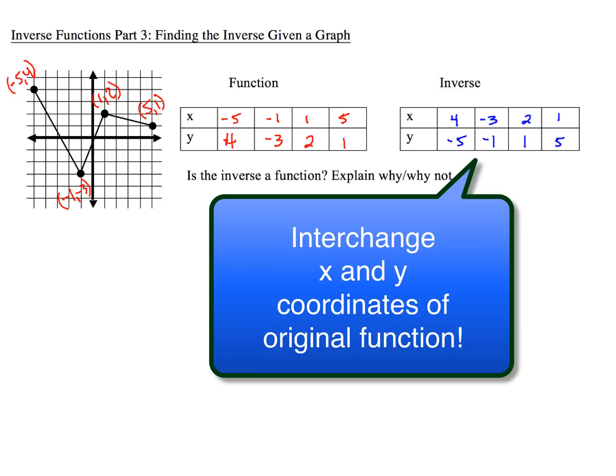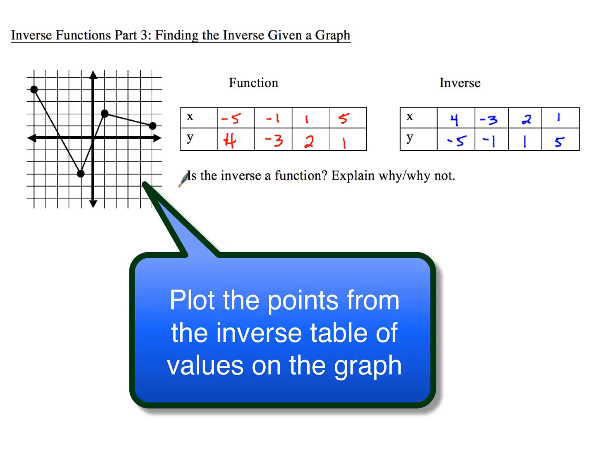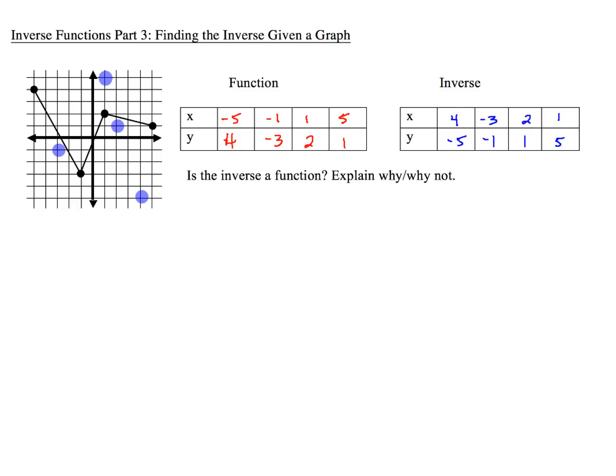Alright, so that's not the hard part. Now what we're going to do next, because we've got to analyze this, it says: is the inverse a function? Explain why or why not. So what we're going to do is erase those pieces from around there, and we're just going to plot those points one at a time. So go ahead and get those points plotted and let's see what that looks like. Now after we get our points plotted, we're going to need to connect the dots in the order that we came up with for our table of values. After we get them connected, pretty straightforward stuff. Now I know this looks a little bit confusing because we've got lines going all over the place, but check it out.